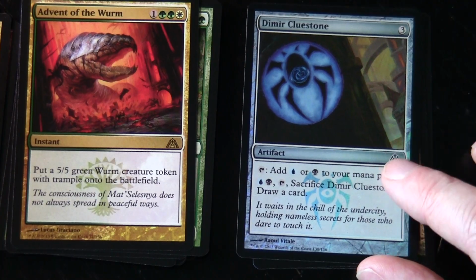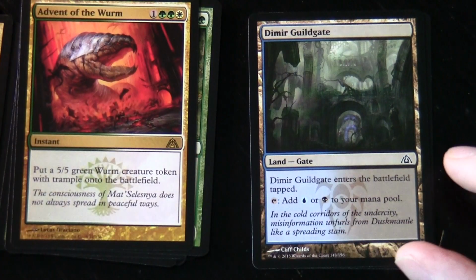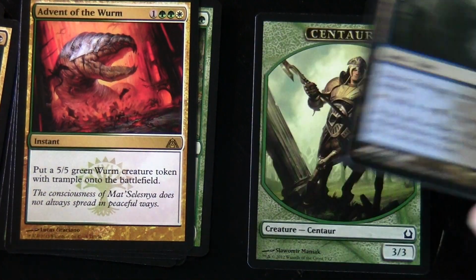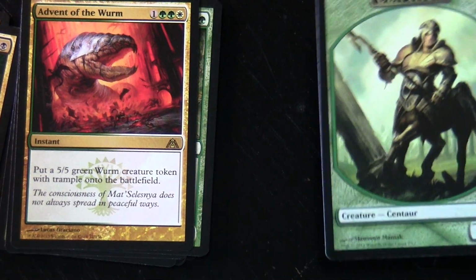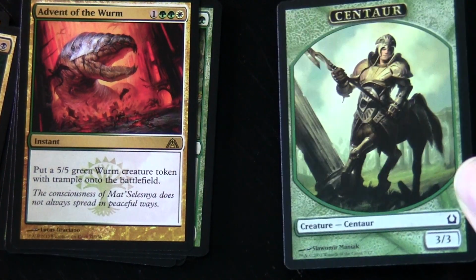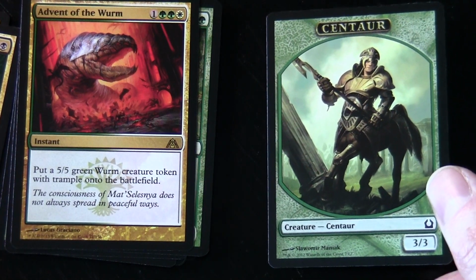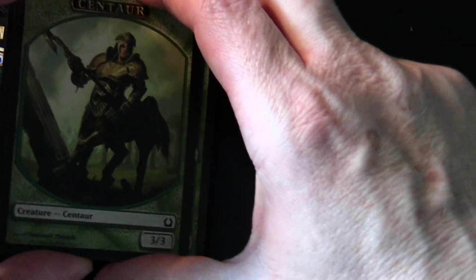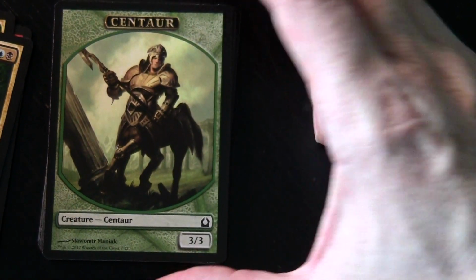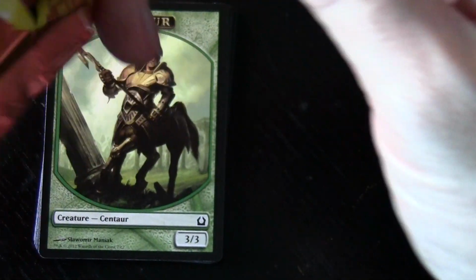Dimir Cluestone, so we got a foil of that. And a Dimir Guildgate, black, and a Centaur token. So if we're putting Centaur tokens into the battlefield, there we have a nice card that we can use rather than maybe a bit of paper with just the word Centaur written across it, 3/3. So put that in there in case there was any. I can't remember off the top of my head if there was any Centaur token requirements in there. And lastly, moving on to the booster.